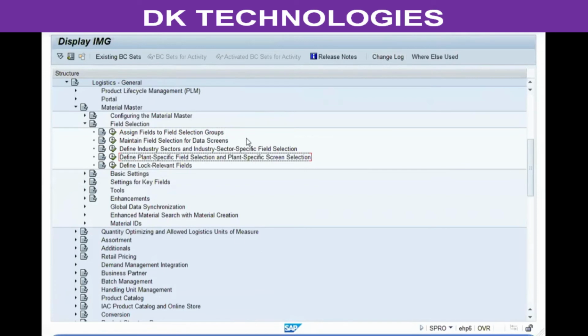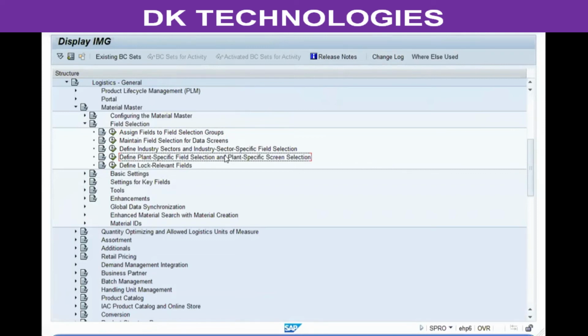In certain plants, you may only have production related activities. In some plants, you may have only sales related. In some other plants, you only have service related. So based on the type of activities carried out in each plant, your client may want to have only those types of views, and in each of those views, only specific types of fields to be visible.